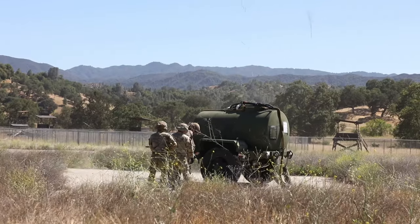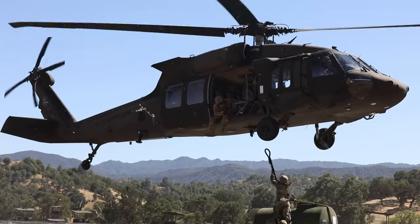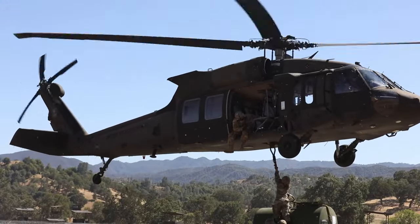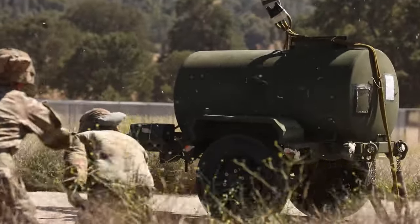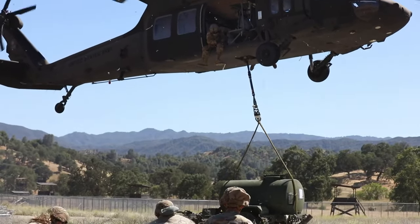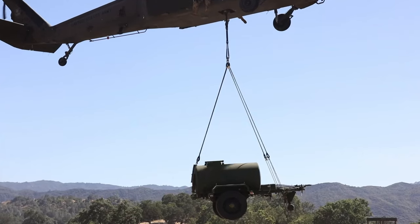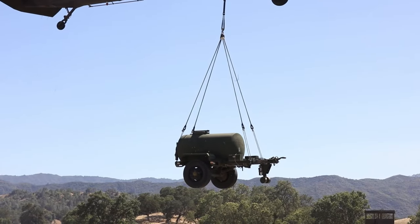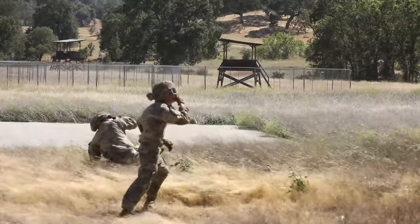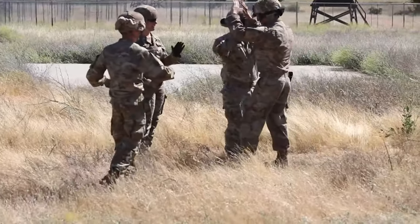I think sling loads are pretty much used on a daily basis overseas. The cool thing about sling load is anybody can actually rig it up and be a part of it. So I hope more than anything, anybody that watches or experiences or really comes out to it, I hope that they can experience this because it is an absolute thrill, but it could be something that most people don't understand how fun it is until they actually partake in sling load operations.